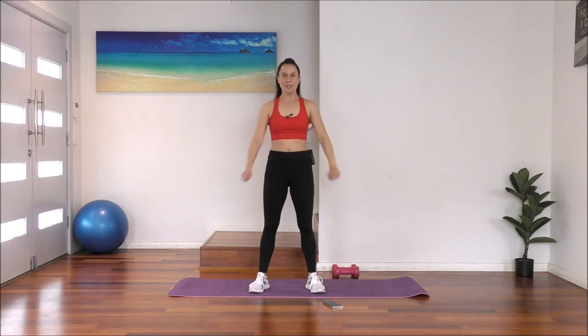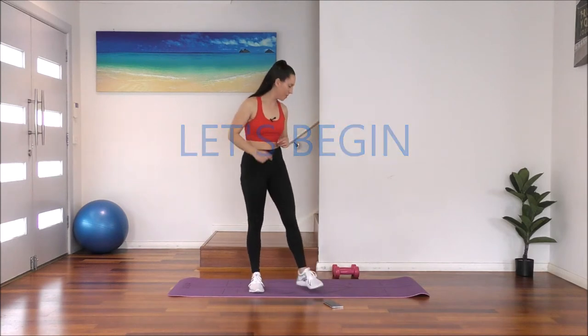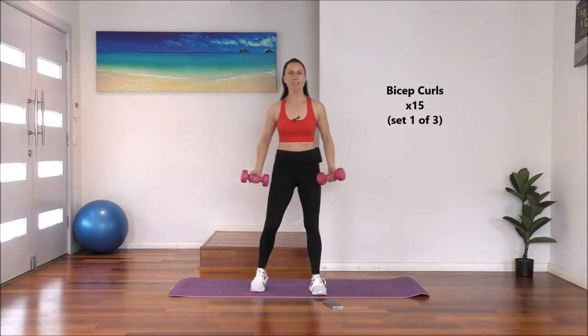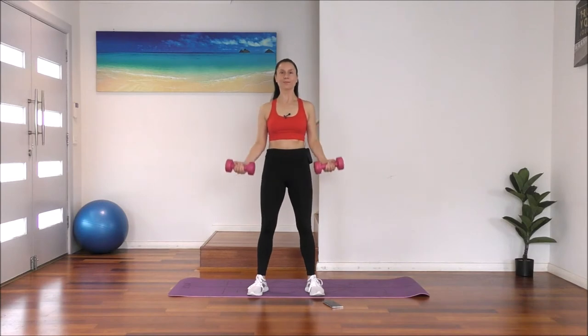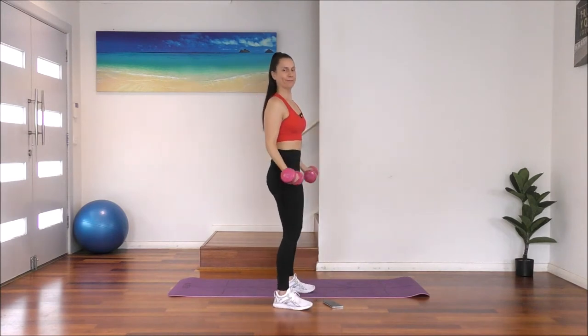Good. Are you ready? So the 30-second marker will go off in between each set. Okay, let's start with our first exercise, bicep curls. Pick up your weights. Here we go for 15, 12, if that's better for you. Squeeze up one. Elbows in line with the ribs. Standing tall. Strong legs, strong core. Control on the way down.